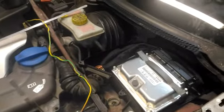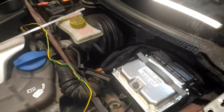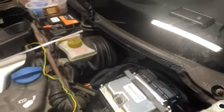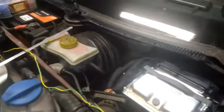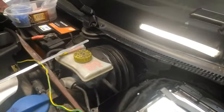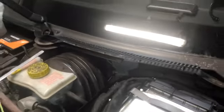Hi there, this is a tip for the Audi A4 B6 model, 2001 to 2005, to get through the firewall. If you want to run some cable, there's basically two options.